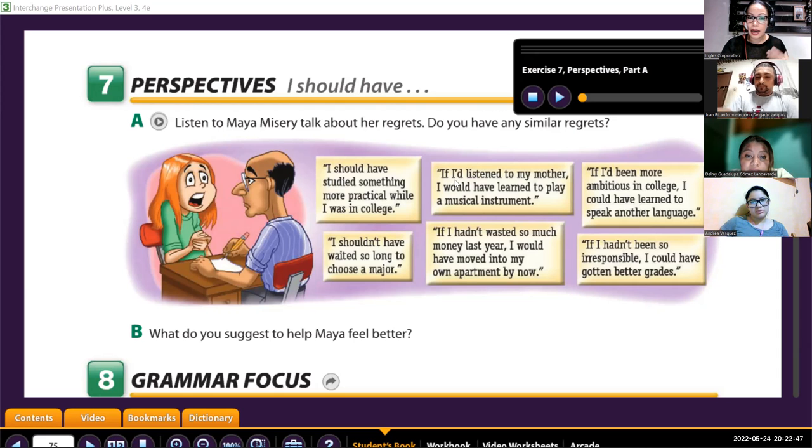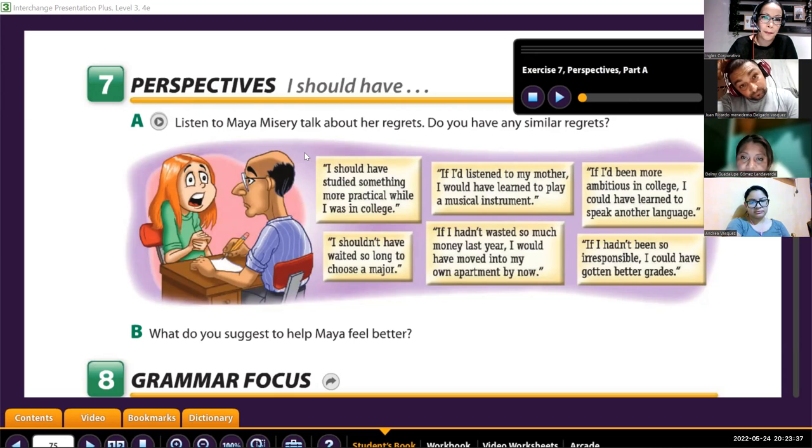If I'd listened. En este caso, if I'd listened, I'd listened. Entonces, por eso es que tal vez no lo logramos agarrar porque tal vez estamos leyendo I should have. En lo que el audio va, ya nos dejó atrás. Lo vamos a poner otra vez y van a escuchar que sí lo pronuncian, pero en este caso hacen el link, should have. Y acá sí pronuncian ya como está aquí, I'd. If I'd listened, I'd been, if I hadn't, so vamos a escucharlo otra vez. Sí, ahí está, solo que o hacen link o hacen la contracción en speaking.